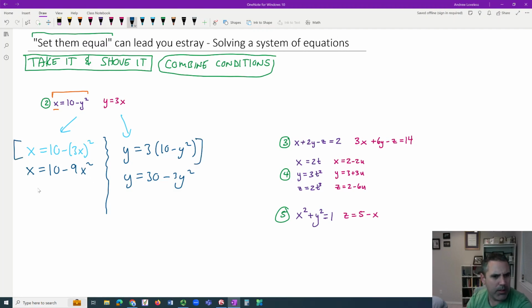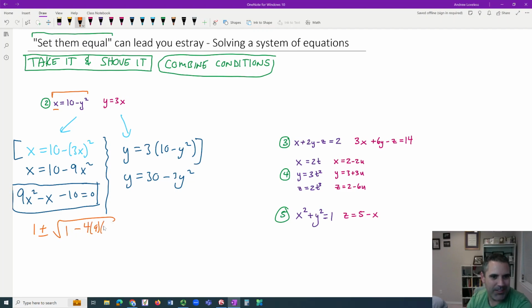If you wanted to keep solving, let's say I move this to the other side: 9x squared minus x minus 10 is 0. That's a strategy for quadratics, but that's for another video on how you solve quadratics. Then we get a single quadratic, so the quadratic formula: negative b plus or minus square root b squared minus 4ac, all over 2a. Unless, does it factor nicely? I didn't even look for factors. Boo on me. It must factor nicely. Oh, shoot. I've already gone this far.